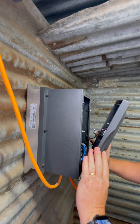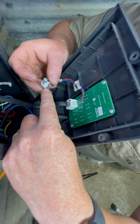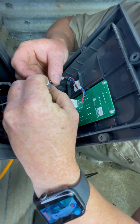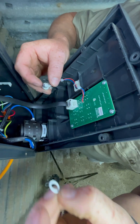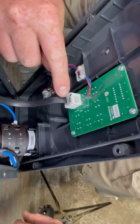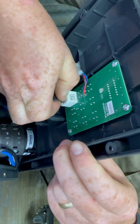Once you've removed the faceplate, you're going to see that your old potentiometer still has a teflon washer on it. Make sure you remove this — you're going to need to use that on your new potentiometer. Next, remove the cable that resembles a landline phone cable from the potentiometer circuit board. It should unclip easily.